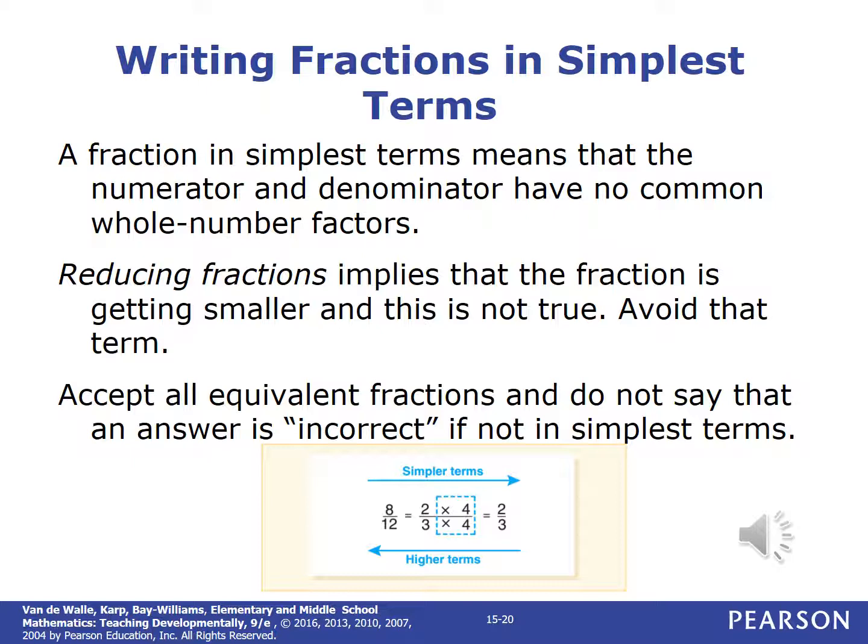You really also want to accept all equivalent fractions, and do not say that an answer is incorrect if it's not in simplest terms, because they are 100% the same numbers. And that's extremely important, because otherwise students start to believe that 2 equivalent fractions are not the same when one is not reduced. And so we need to move away from what was previously taught and accept all fractions that are equivalent as correct answers.